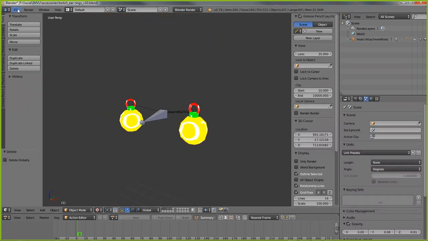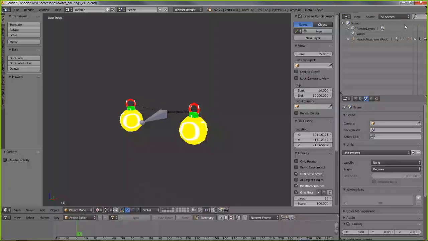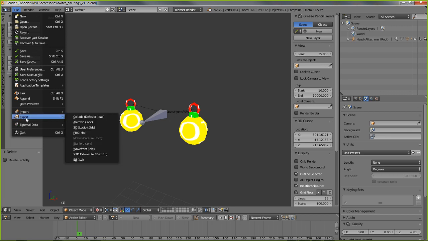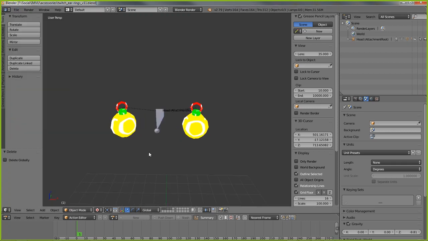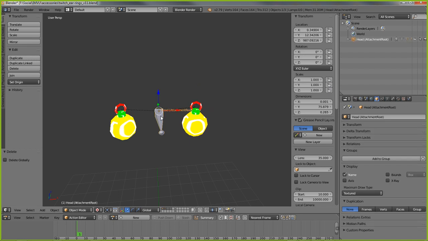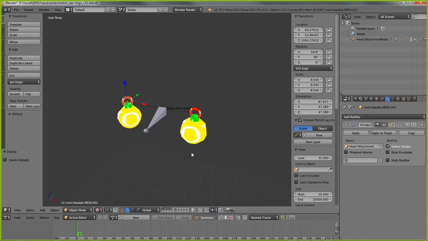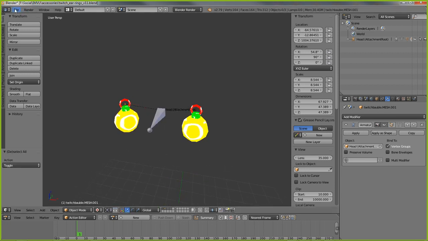So what we can do now is save that so that we don't go back and forth. So this is 11, and export the file. Hopefully this should work, because what can sometimes happen is if you duplicate something that's already parented to a skeleton, if you move it across, the object that you've duplicated and moved will reset itself back to its original position. So be mindful of that.